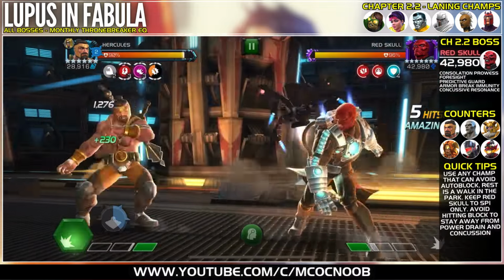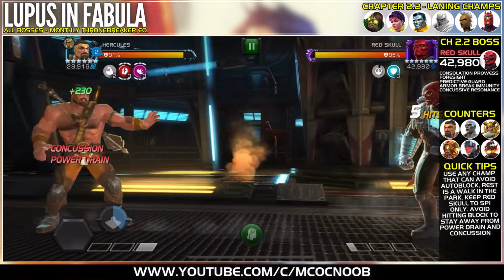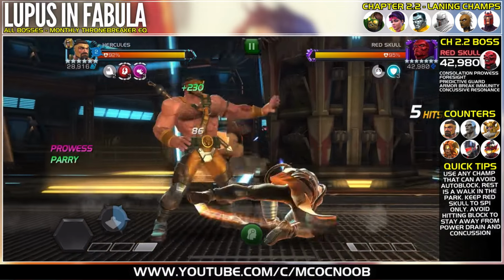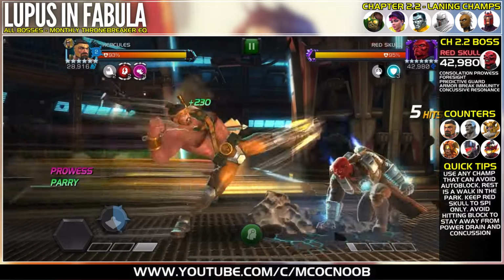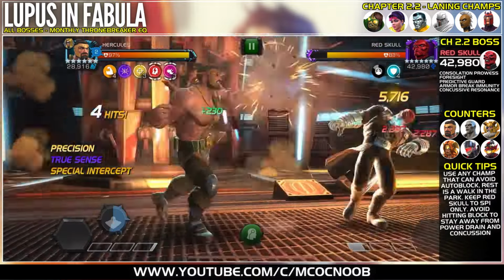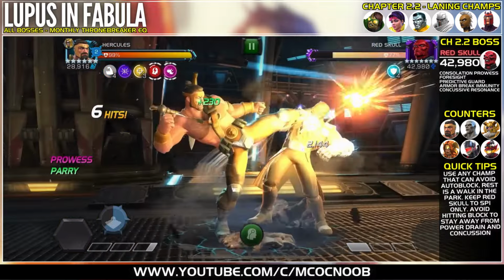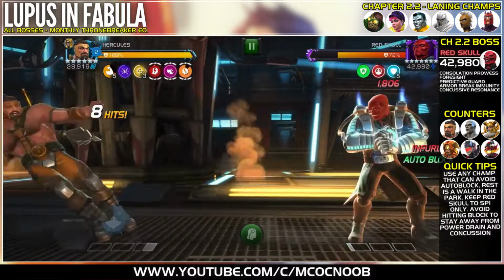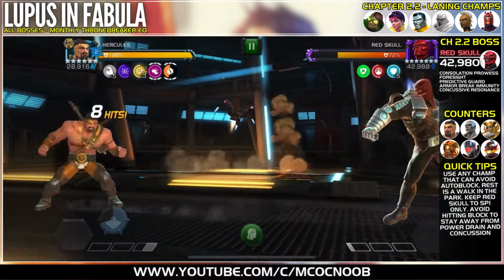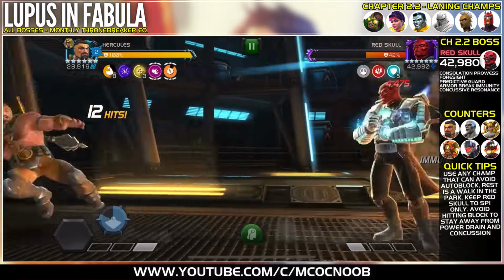But you can bring in champions that can bypass that. So I just brought in a Hercules. Now if I throw my SP1, I can easily bypass because of True Sense. Some of the champions that can work here are your Angela because of her Sig ability, your Gorr, and your Vox, because they can simply bypass the auto block. You have your Red Goblin as well, and also your Odin.